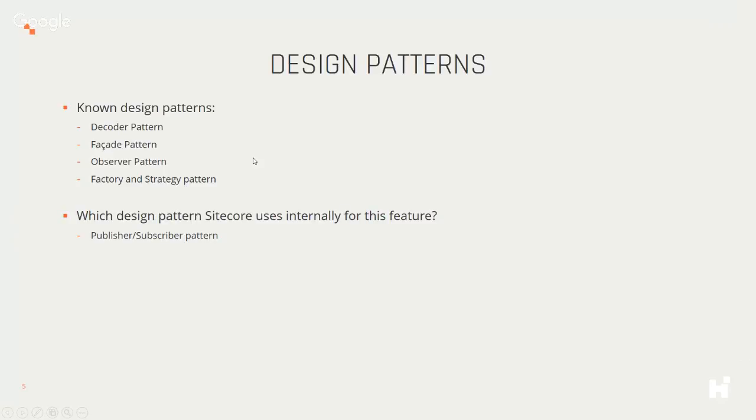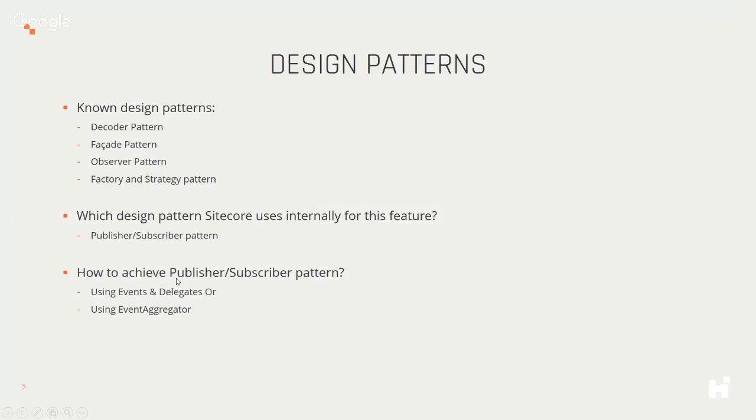Which design pattern does Sitecore use internally for this feature, which we'll talk about a little bit in detail? It is the publisher-subscriber pattern, which is a sub-part of the observer pattern, where a publisher publishes a message and the subscribers receive those messages. This pattern has been used for remote events, and we'll be talking about that. It's not a good idea to talk about this right now because we'll understand it better along with the remote event. So I will be talking about this along with the remote event.